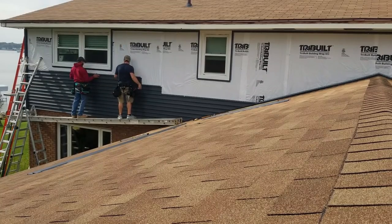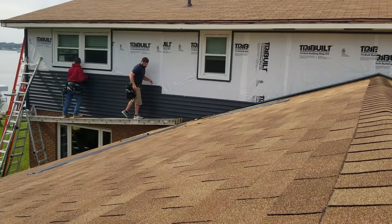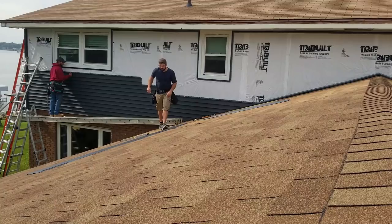So close. All right, send them down that window piece. We're gonna remove the rest of the work. Hey, it can kind of be cut down.